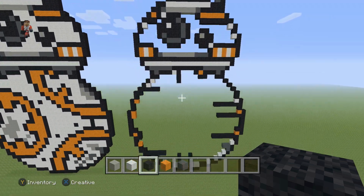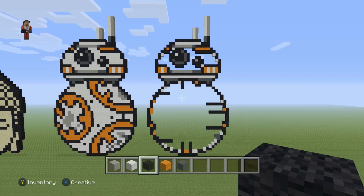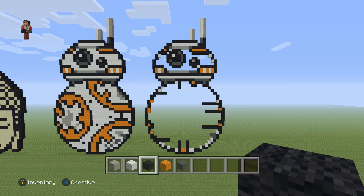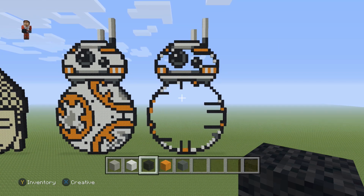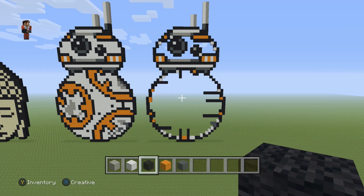But now we got to go back to the bottom. So let's take a step back. This is what we have for our BB-8 droid. Now this is a big pixel art, so it's a lot of white stacking a little bit, but you know what? I think it's going to end up looking great. So let's just go back into it and let's get started with the bottom left part.